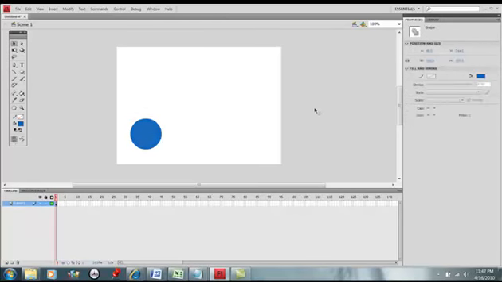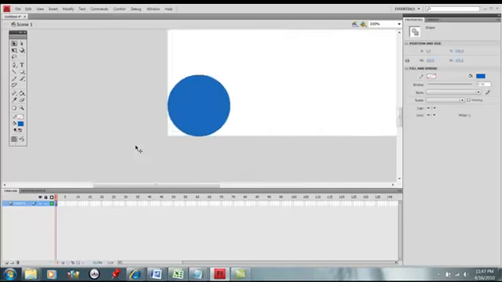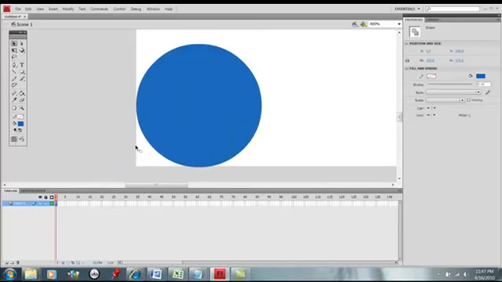I know the X parameter will be 0 to get it to the left side of the stage. The Y parameter, however, I will do better by just dragging the circle. If I double click the circle, I'll select both the fill and the stroke and be able to move the whole thing at once. I think I'd like to zoom in so that I can make sure that I'm flush with the bottom of the stage. And I think that looks pretty good.